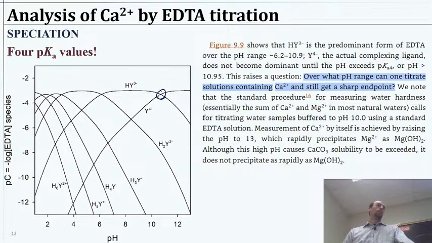Here we see it showing up where we have equilibrium between Y4 minus and HY3 minus. Those cross right around just under pH 11. Okay, so you've seen this stuff before. We've talked about acid-base. So this EDTA stuff is going to act kind of like an acid-base system. And it's going to work effectively when we have a lot of Y4 minus, and possibly it'll still work when we have HY3 minus. Yeah? Does the Y represent the complexation molecule? Yeah. So here Y is EDTA.